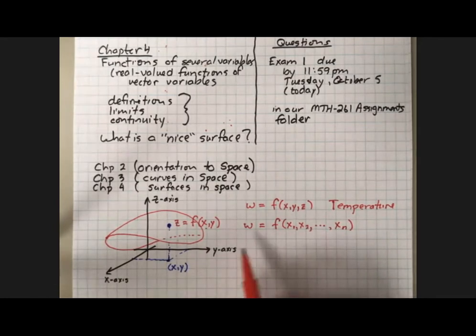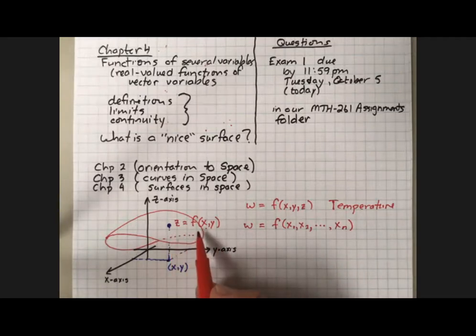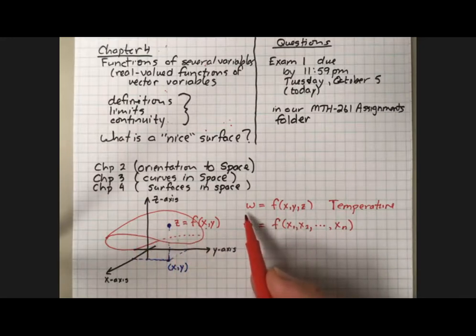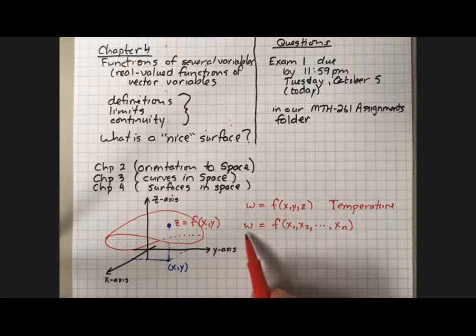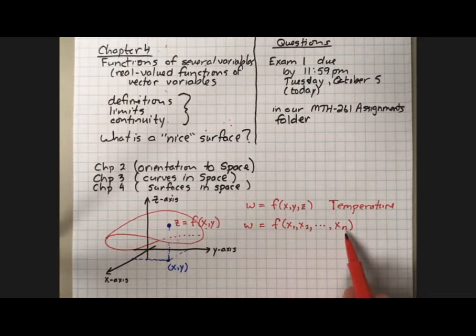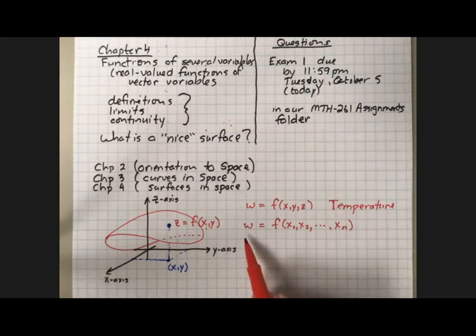So what I'm trying to say is we have a really nice way of representing a real valued function of two variables. It's a surface. But for a real valued function of three variables, we're going to have to come up with another way of thinking about it, representing it. We'll demonstrate that. And for a real valued function of many variables, well, we're going to have to weigh our visual intuition very carefully. Our visual intuition might distract us or trick us. So now we're going to have to use, when we get into many variables, our calculus knowledge to build our intuition.